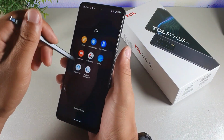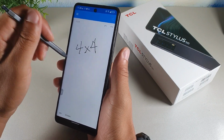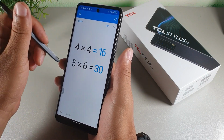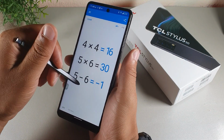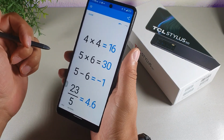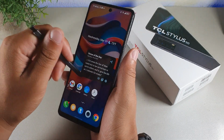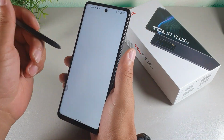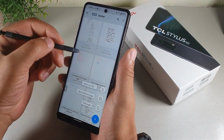When you go into the My Script calculator, you can actually do a calculator and it'll do math for you automatically with this device with the pen. It can solve math equations, which is really cool. So I'm a huge fan of that. And then I like the fact that you can use it not only for math equations, but just your basic browsing.